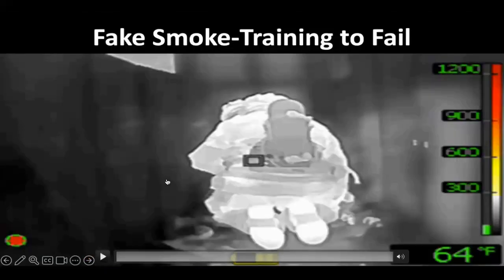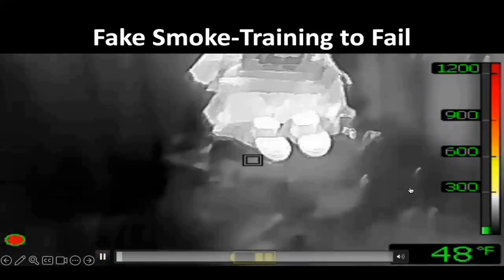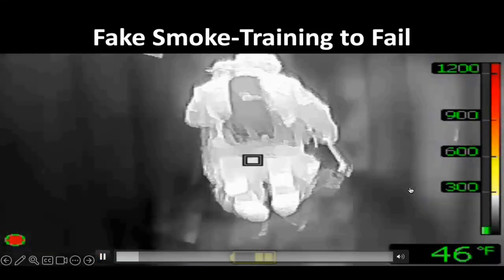We use fake smoke, because fake smoke machines are everywhere — they're moisture-based. Make sure you're using glycerin-based if you use one, not glycol-based, because glycol is going to cause you health problems. You want to make sure you don't use these for search, because look here: my firefighters show up white hot on a cool fall day, because they are the hottest thing in the room.